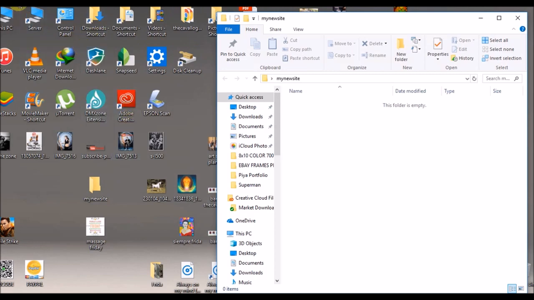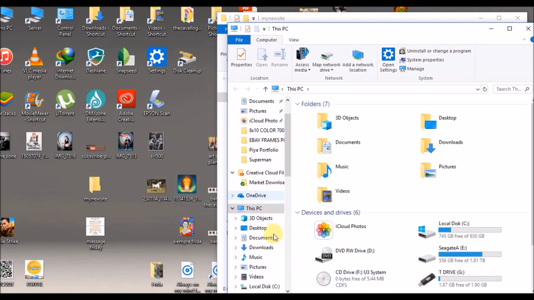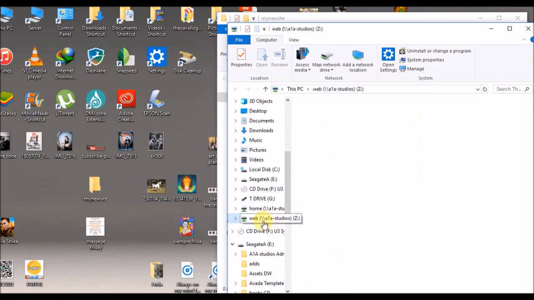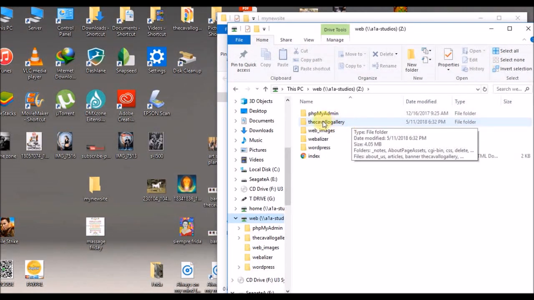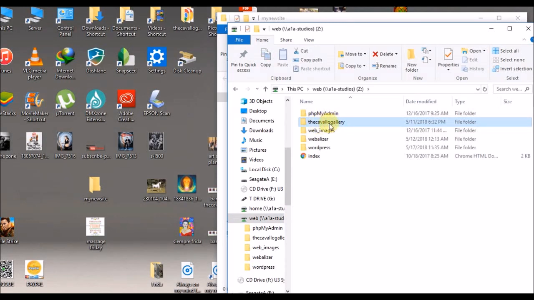It's really pretty much easy. If you have mapped your drive, all you do is you go to the web folder for the Synology, and there you have it. You have your website. Here I could drag my new site folder into here and have it directly on my server, but I don't want to do that since it's not necessary. My site is here.